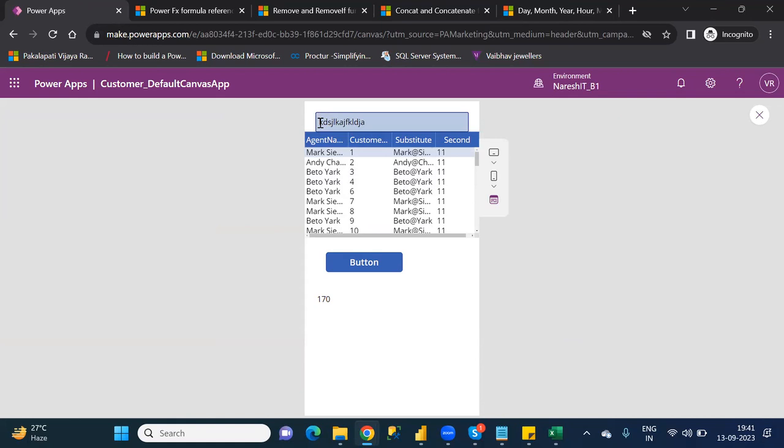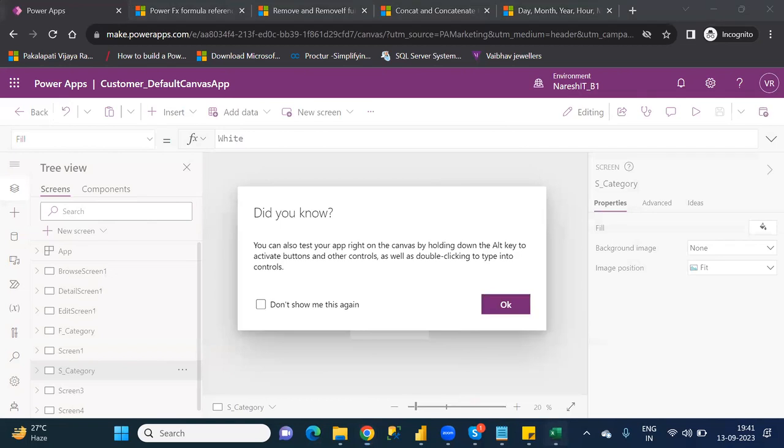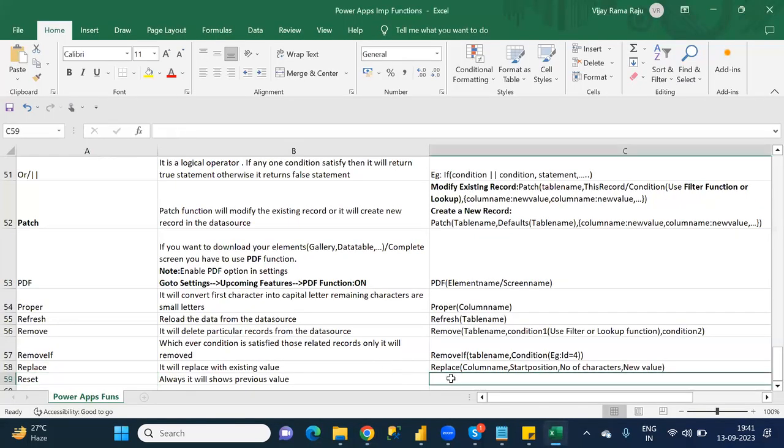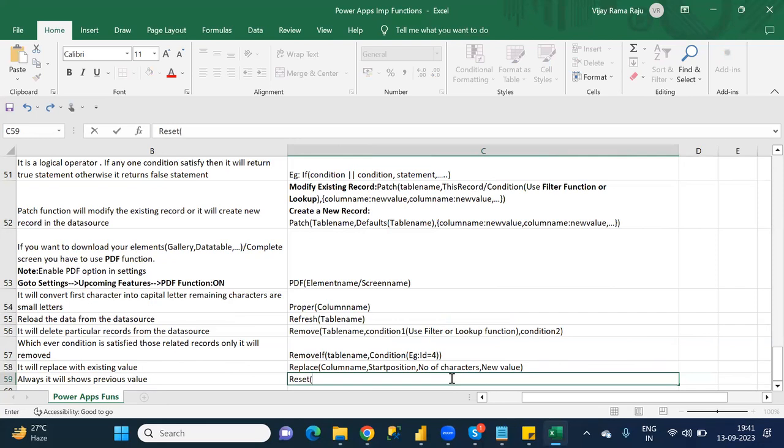I don't want that. By clicking on this particular button, whenever I click on it, whatever operation is there will be done, and this particular text needs to be cleared in the text box. If you want to clear that text in the text box, then we have to use a function called reset. Understand? Reset of element name.